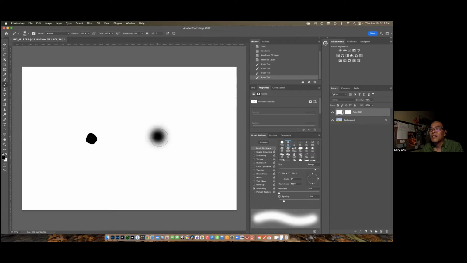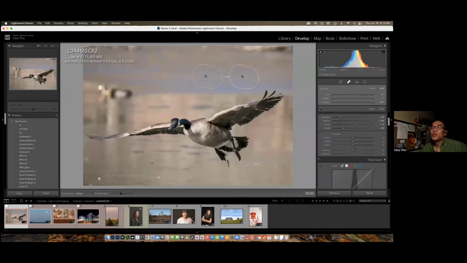See that? When you do that, it just fades out. It's not like a solid edge. So that's the difference between heal and clone. Right? Under what condition we use it, I can show you later.